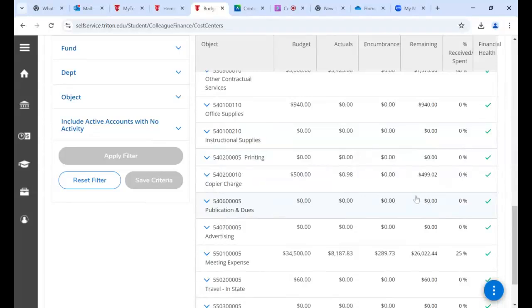Now, one really important thing to keep in mind is that the purchasing process literally shuts down like the end of February or the very beginning of March. So you have March, April, May, and June that you have to plan for.